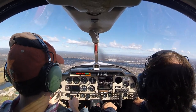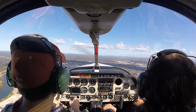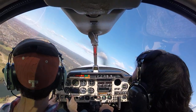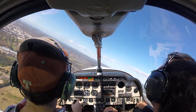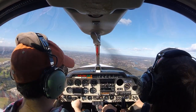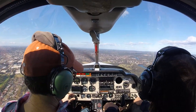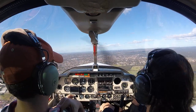Helicopter Sierra Juliet Kilo is ready to maintain for a choppers west departure. Sierra Juliet Kilo, Bankstown Tower, depart choppers west, main pad clear for takeoff. Thank you, depart for choppers west, main pad clear for takeoff, Sierra Juliet Kilo. India Romeo November, downwind touch and go. India Romeo November, runway left, clear touch and go. Clear touch and go, runway left, India Romeo November. Brakes have pressure, undercarriage is fixed, mixture is rich, fuel pump is on, fuel selection is on, pressure and contents, warning light, canopy, harness.